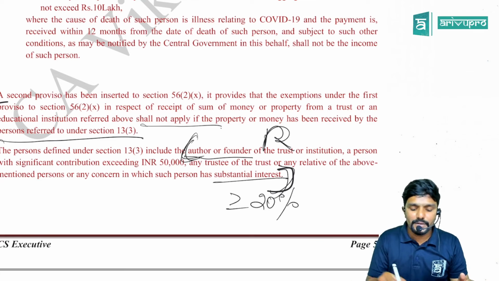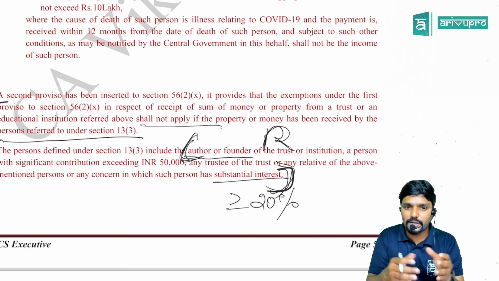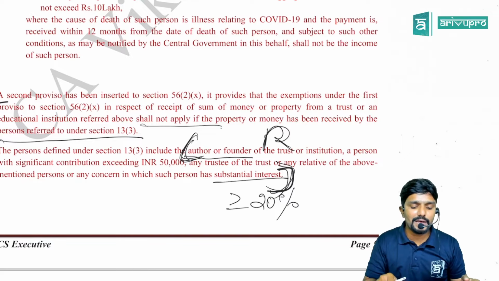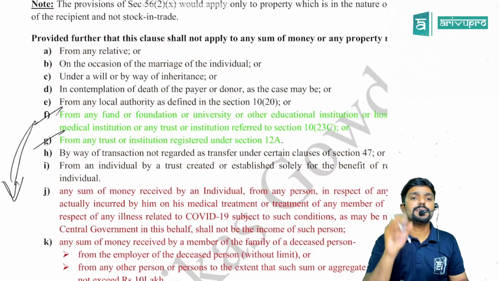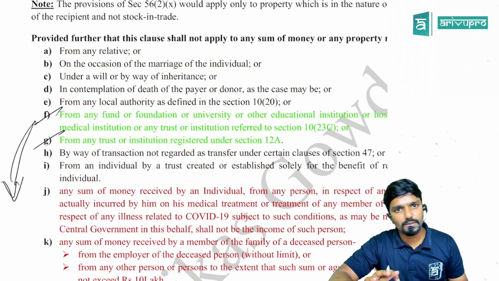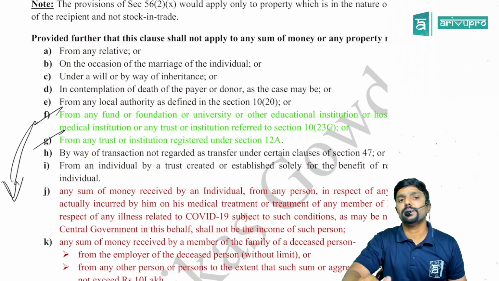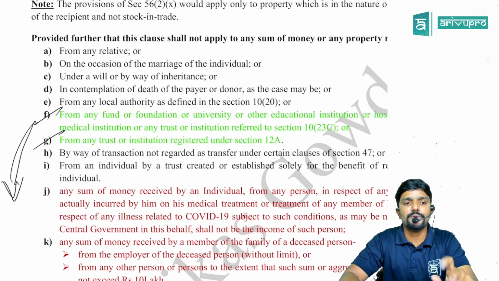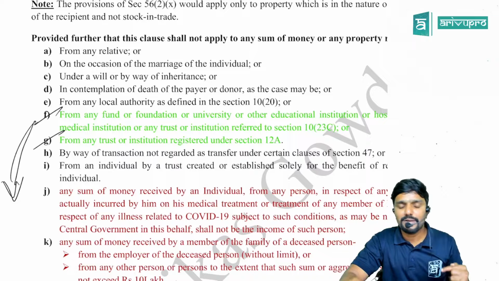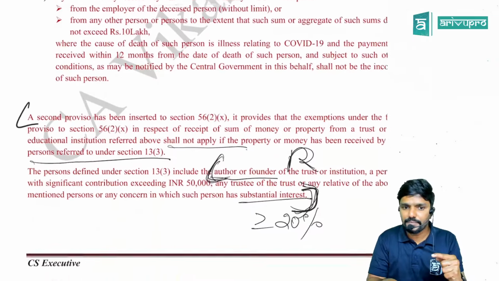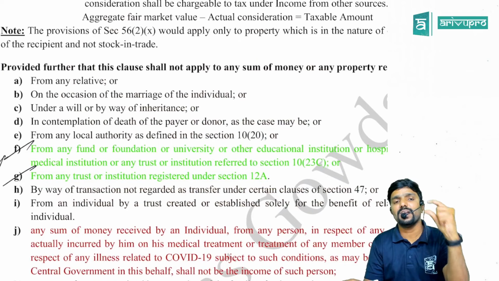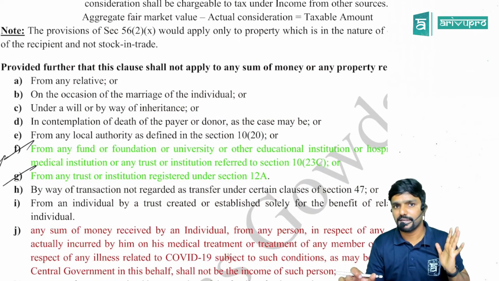Clear? So in the following cases, if the following people are the recipients or receivers, then they are not covered in the exemption list. That means it will be taxable for them depending upon the value of the gift they have received. This is the change with respect to this point, guys. So whatever amendment I have given is in red color, and this amendment is related to point F and G. That is why I highlighted point F and G in green color, guys.